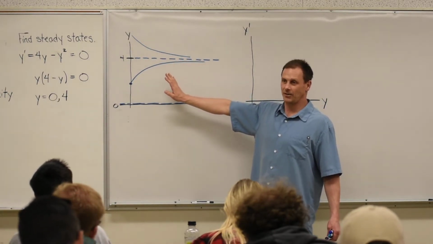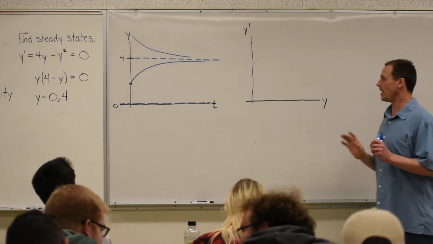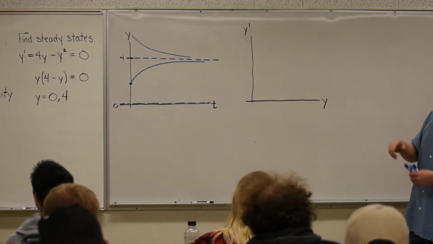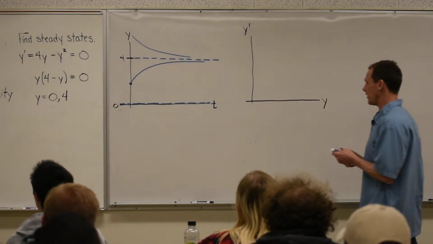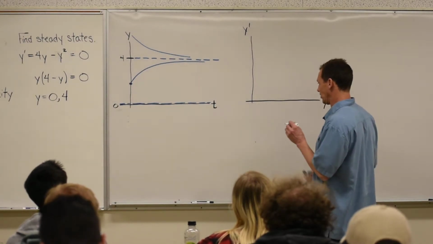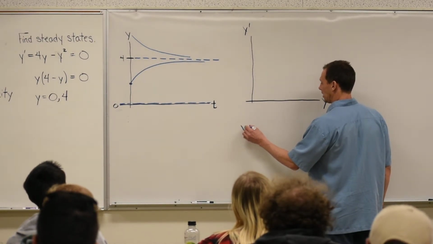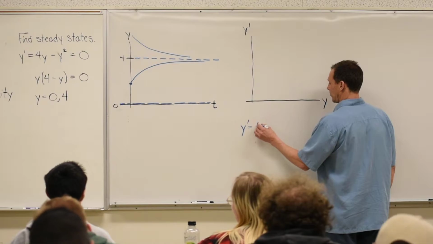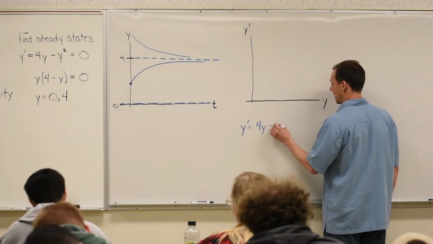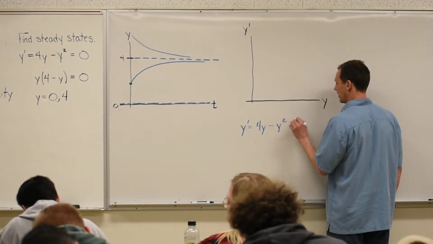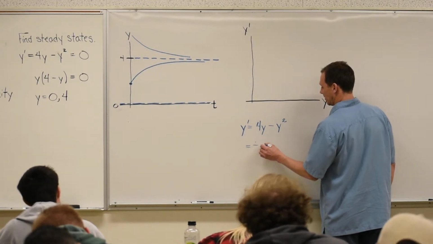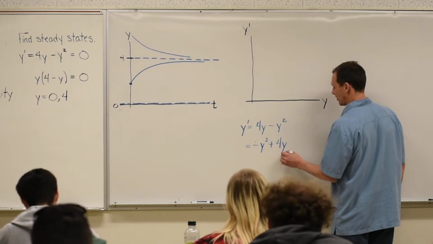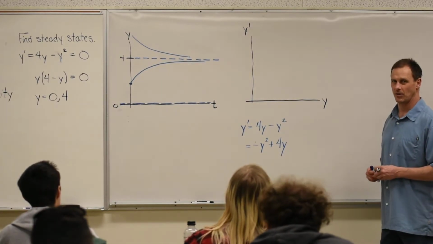This is your pristine lake up your back door. But now, I want to do one more thing. Let's make the same graph also of y prime. So we're going to have to do a little bit of completing the square, because we're going to need to track how these change. So I'm going to do this in blue. If I complete the square, y prime is 4y minus y squared. I'm going to write that as minus y squared. Are you guys comfortable completing the square, or would a review be helpful?